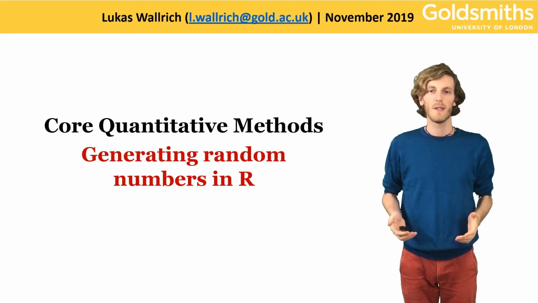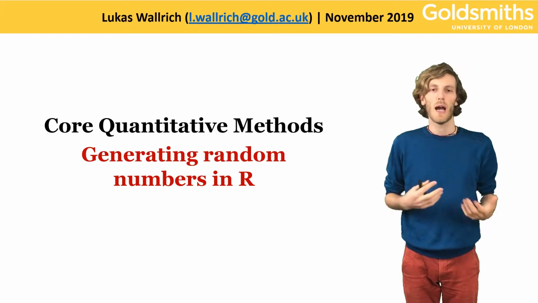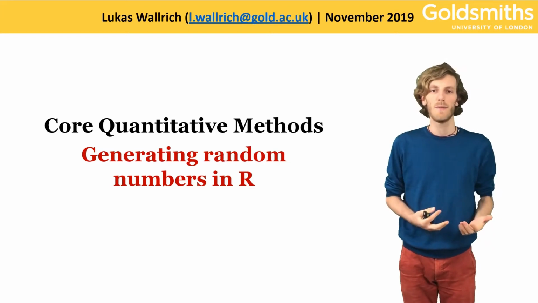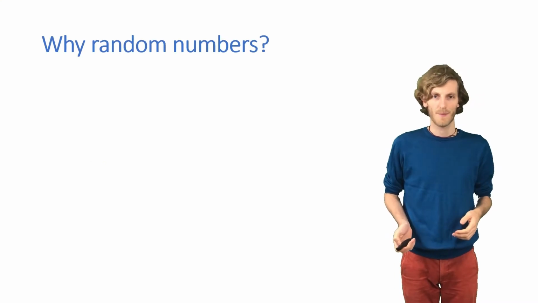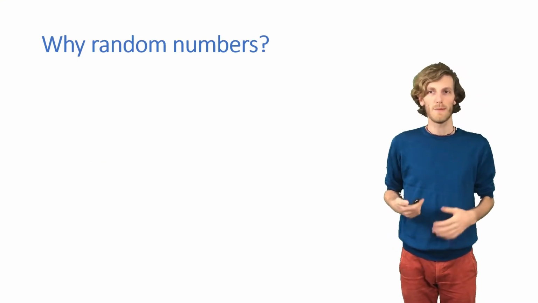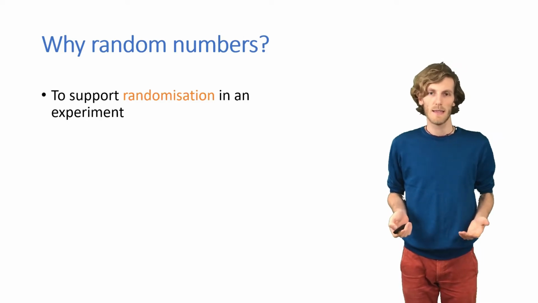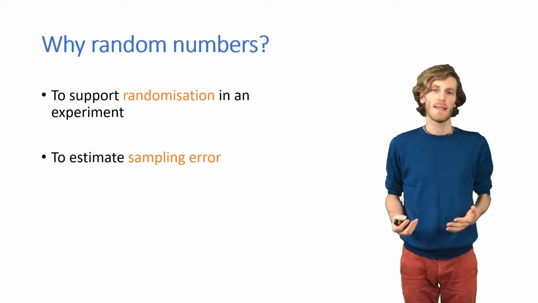Welcome to this brief video in which I'm going to tell you how you can generate random numbers in R and why you might like to do that. So, why random numbers? In the context of quantitative research, we need them for randomization in experiments, but more importantly for the purpose of this course, we need them to estimate sampling error.